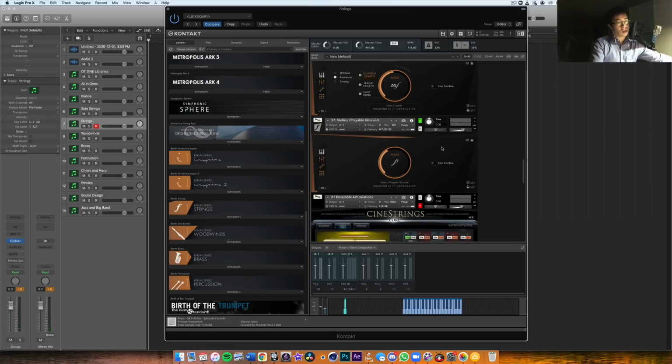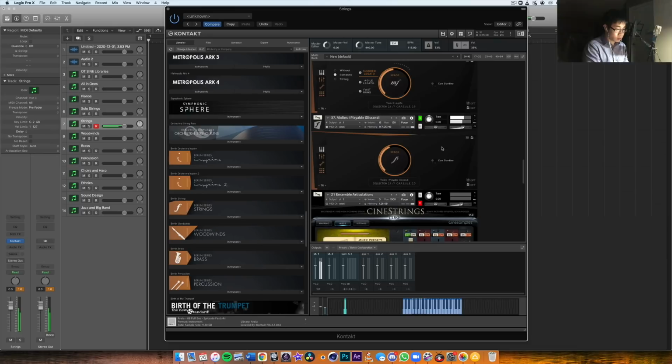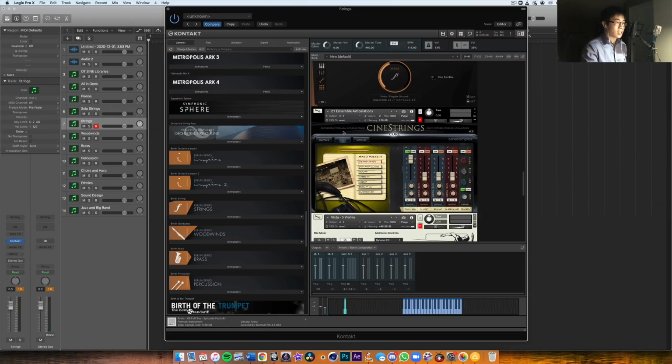A really cool glissandi patch. So you can really make it feel like it's doing a glissando going up, you know? That's a really unique patch.